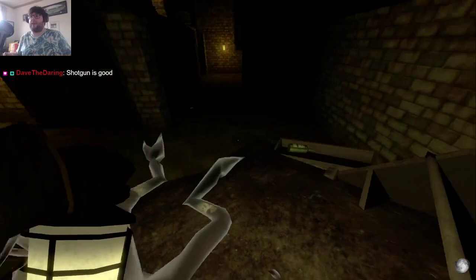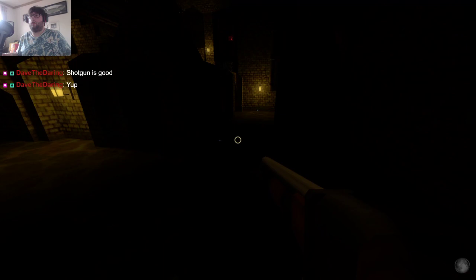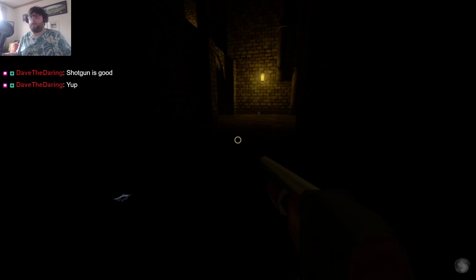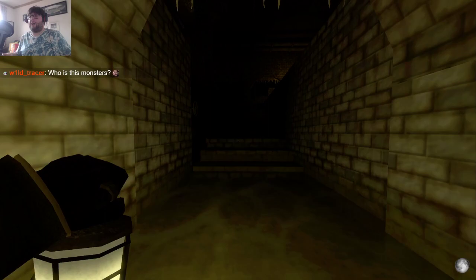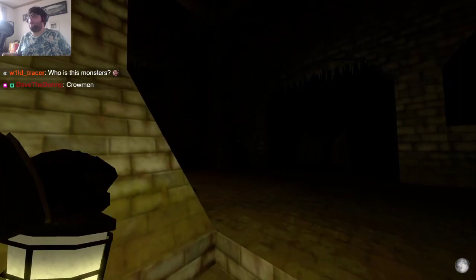They actually had the shell casings be on the map after you fire at them. Bloody hell. Didn't know there was going to be a third one. I only have 3 bullets. Is that meant to be where the shotgun fired as well? Oh, I can't have the shotgun and the lantern. Apparently they're called crow men.